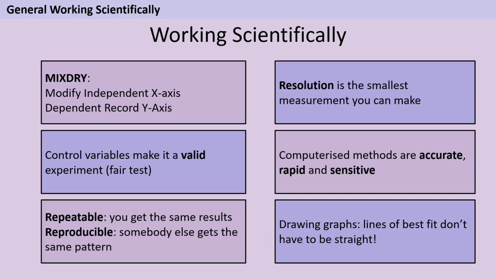If you have to plot some data onto a graph, which is particularly likely to come up in Unit 6 for the rates topic, make sure that you are putting all of the data on there. It's really common that people accidentally miss out the first point, particularly if it's at 0, 0, and make sure that your line of best fit does whatever the data does. I know that in GCSE maths you're only assessed on straight lines and straight lines of best fit, and so people think that that's going to be the case for GCSE science as well, but it's not. So if your data does curve, make sure that your line of best fit curves as well.